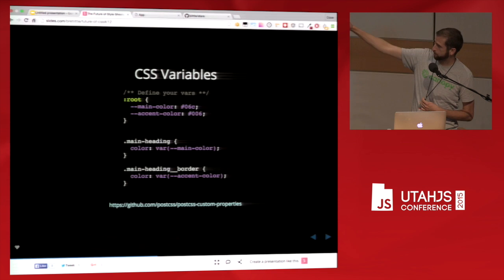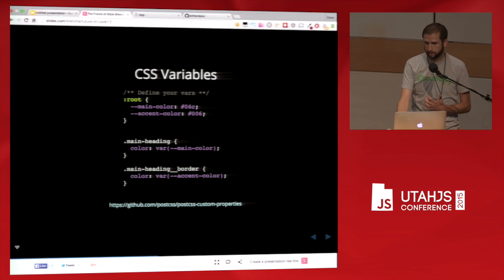So the way this works very simply, you define a context at the root, potentially. That could be imported from another CSS file that might contain a lot of variables, and use those variables as you need. It doesn't have to be just colors. It can be a variety of things.